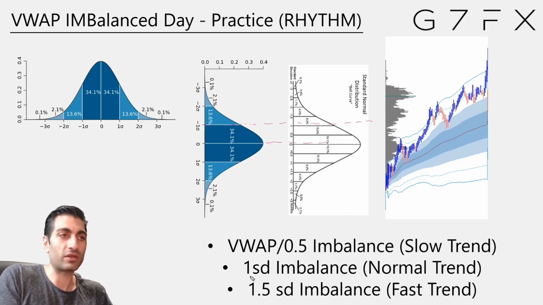So can you see here, I've written normal trend, and I said I like to call it normal trend, 1 SD imbalance. So what does that mean? Well, we talked about it in the last section. It's like, am I building market orders above the first standard deviation? So you can see it here. It's essentially this line. This is the first standard deviation. Can you see we've very much got a first standard deviation rhythm, right?